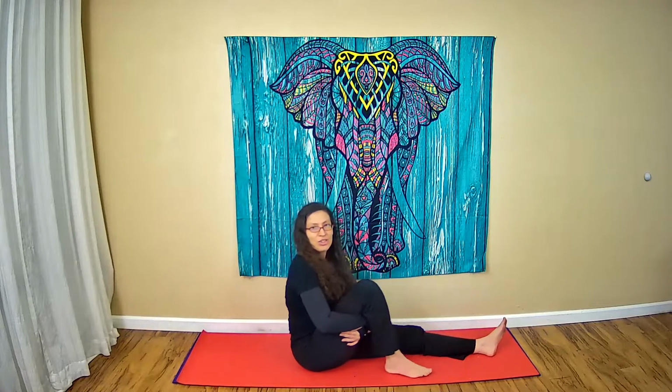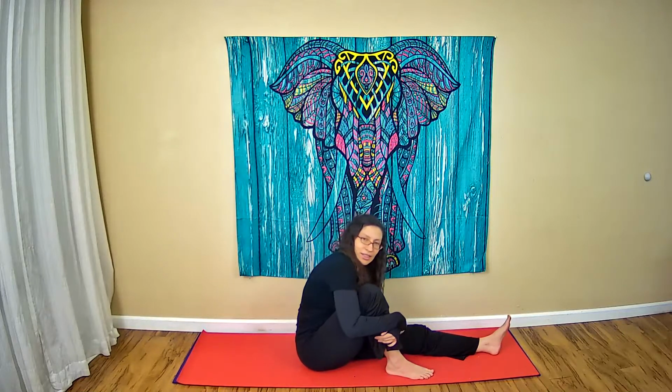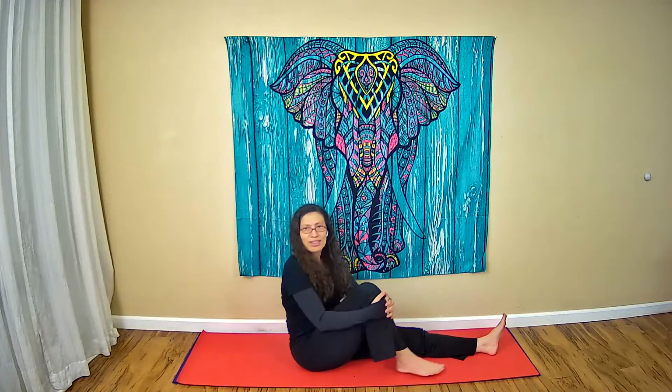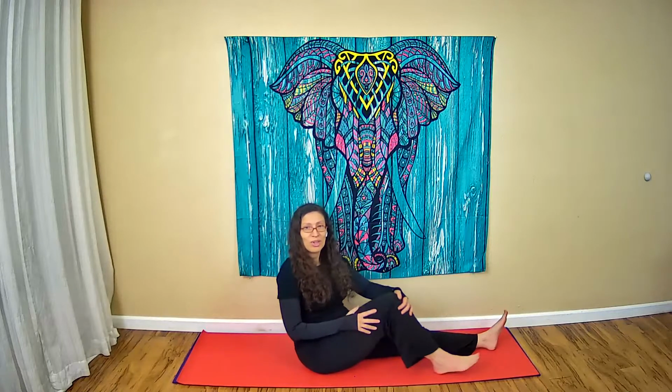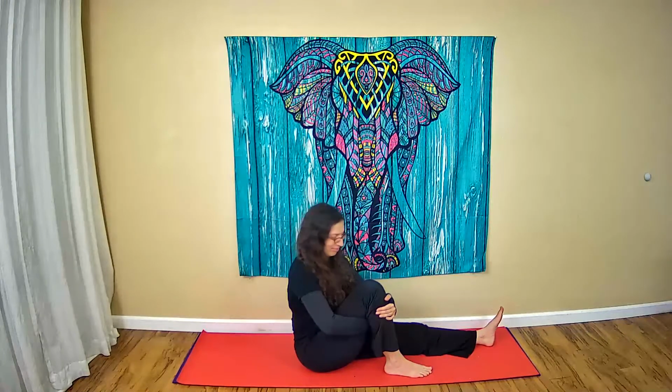And you can interlace your fingers or wrap your arms around your leg and bring your torso toward your thigh. And you can put your arms really anywhere, doesn't matter. And you might notice that it's better for you to have your leg longer or more bent. It's just up to you.